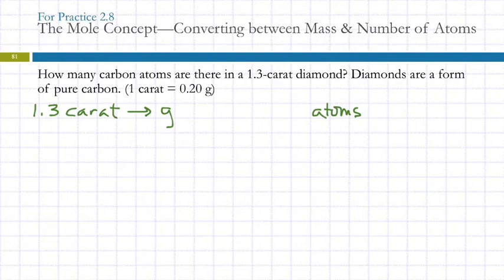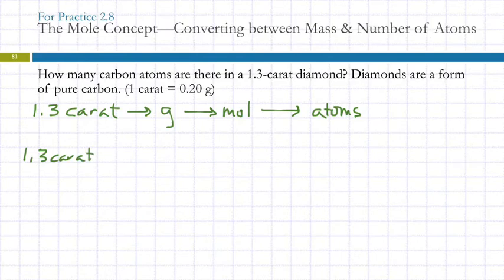Now, we can go directly from grams to atoms, or we can go through moles. I'm going to go through moles because that seems more straightforward for most people, even though it's a little bit longer. I'm going to convert grams to moles using the molar mass of carbon, and then I'm going to convert moles to atoms using Avogadro's number. That's the hard part, figuring out how you're going to do it. If you're getting answers wrong in Mastering Chemistry, go back and actually write the path out. Okay? It is the key.